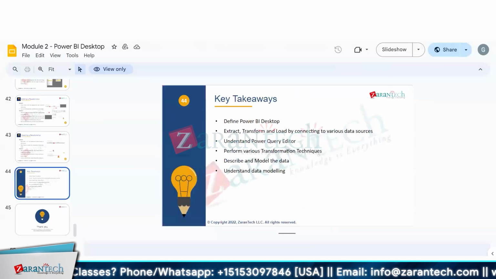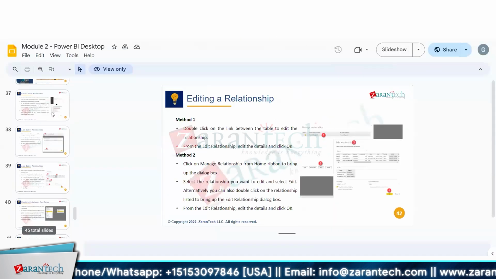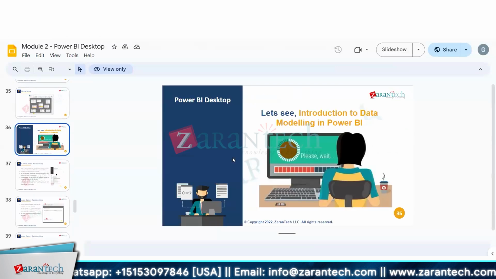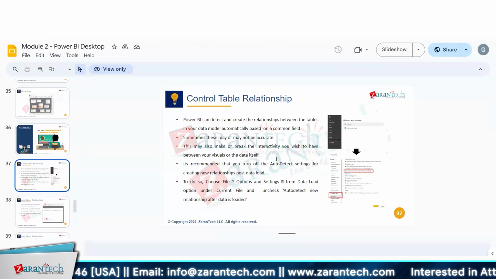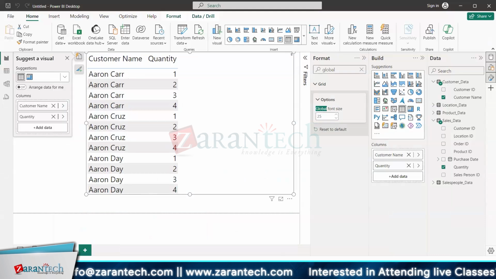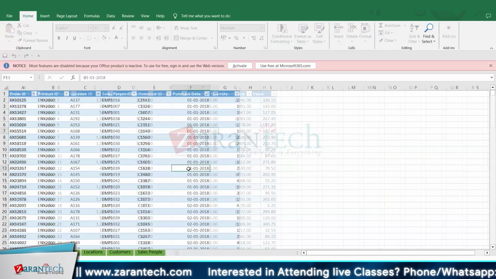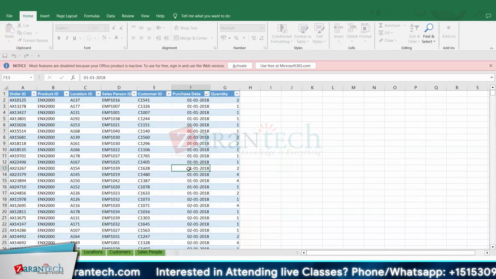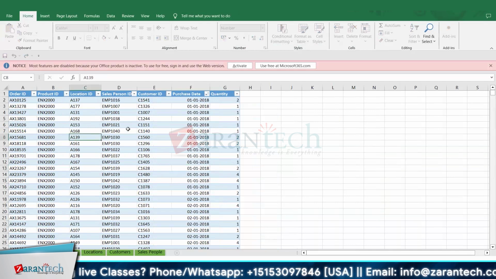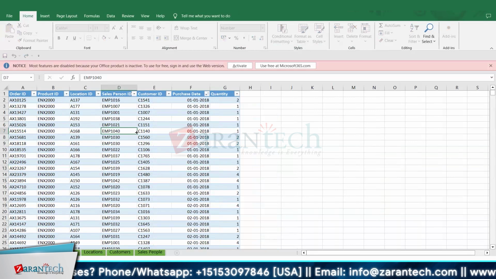So one of the suggestions I recommend is to go through this PPT. It has something called an introduction to Power BI data model, which will explain it to you. Until this point in the Excel, whatever I showed you, you got clear. What is a fact table, what is a dimension table, you got it, right? Fact is like the products, and dimension is more like a description, the details of each ID. Yes, thank you, the details.